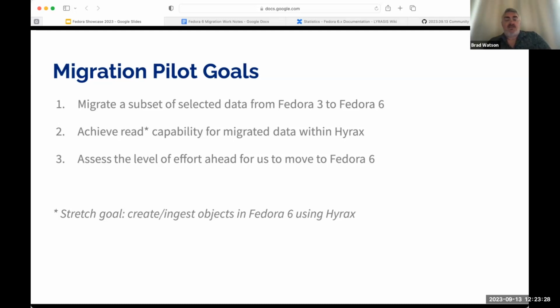We wanted to make sure that the things we migrated over could be indexed into the Solr database so that Hyrax could read them. And we also wanted to see how hard that was. So we took the first step, which was to see what Valkyrie could do. Next slide, please.